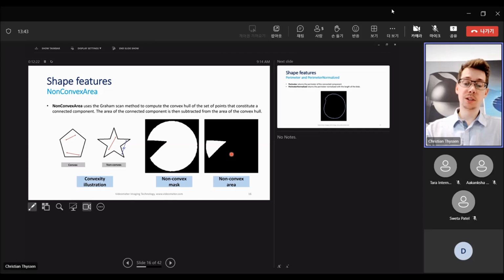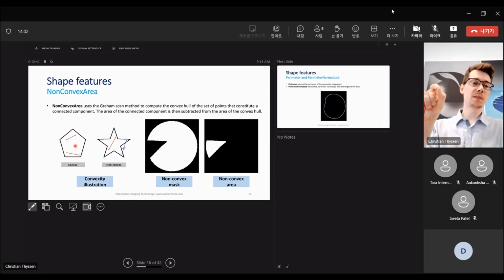Next is the non-convex area feature. So to understand this, we first need to understand what convexity is. A convex shape, as you see here on the left, is a shape where you can take any 2 points and draw a line between them, and no points fall outside the shape.